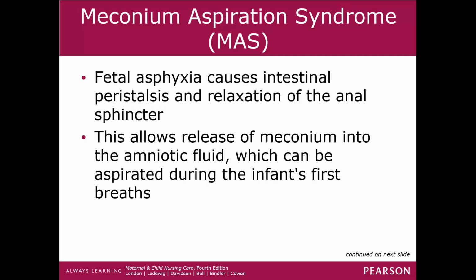So if you have a baby with amniotic fluid that's pea soup, you probably have a baby who's going to aspirate, because what that means is the meconium has been in there for an extended period of time. So the entire amniotic fluid has been totally saturated with the meconium. It has basically blended as if someone stirred that stuff, okay? So the baby is probably going to aspirate upon delivery, or if not, already has meconium in their lungs. But if it's thin, looking like lime green Kool-Aid or something like that, then the meconium has not had a chance to thoroughly saturate everything, and this might be okay.